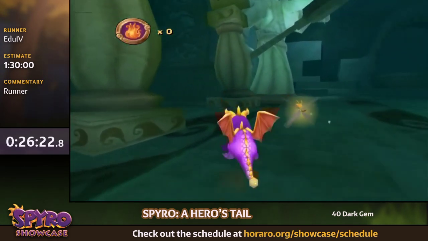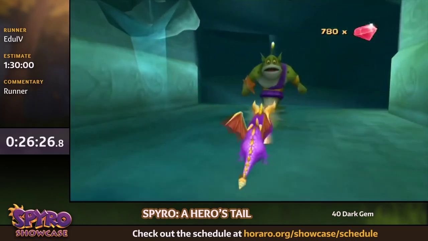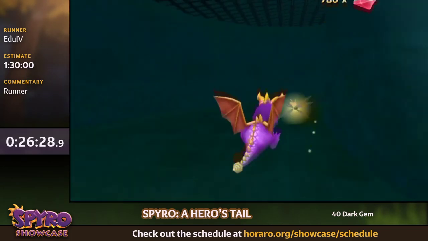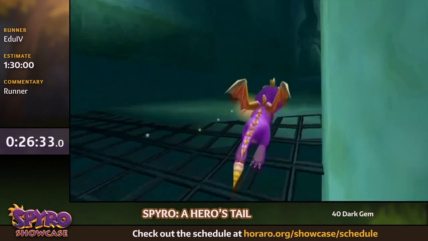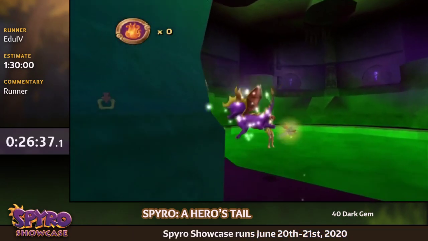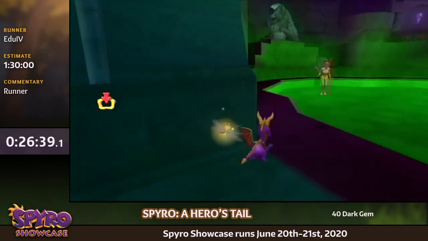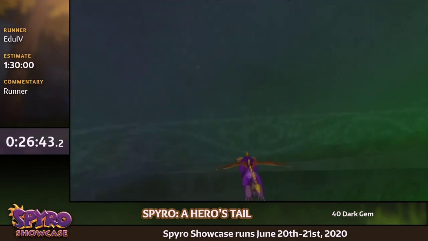This guy will always snipe you. He didn't snipe me, but I was making myself hard to hit. So this dark gem is kind of cool. You're not supposed to do that. Can I get this in two? I can, good.